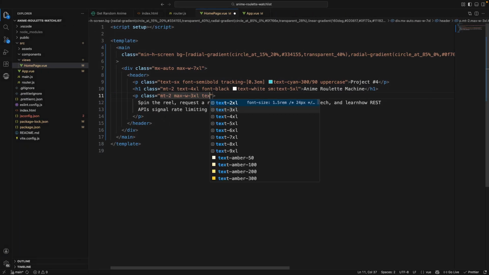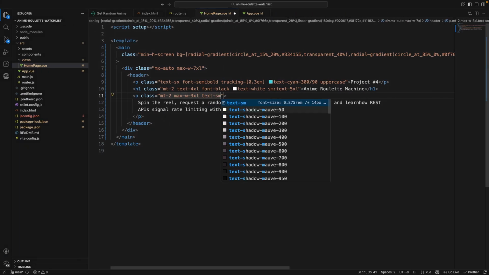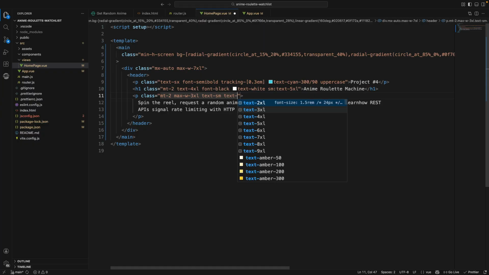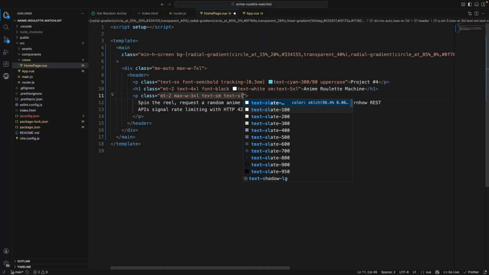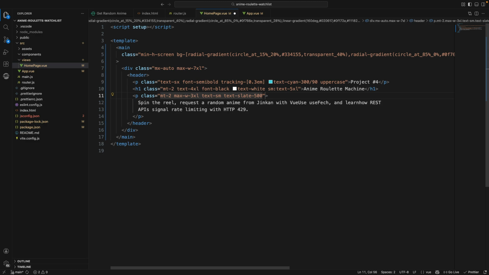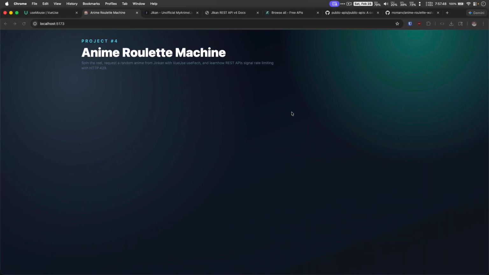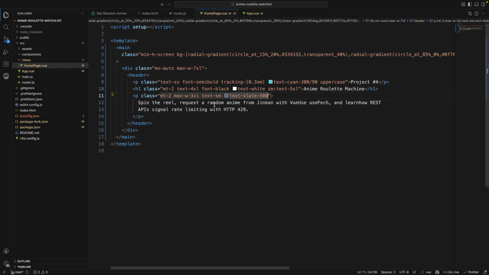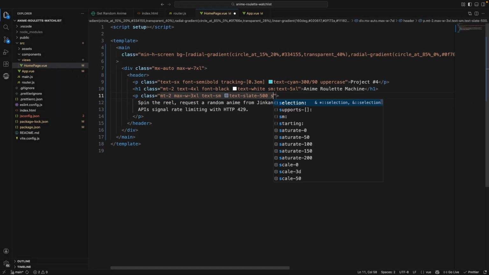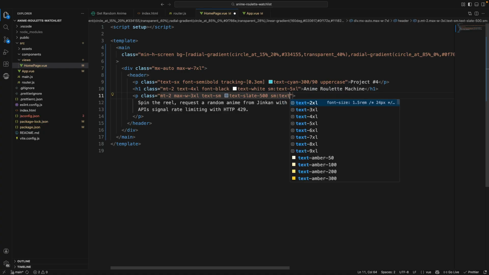Okay, let's do the small text with a grayish color, slate probably. Yeah, okay. This is good for mobile devices, but from small and up, let's do a text base.